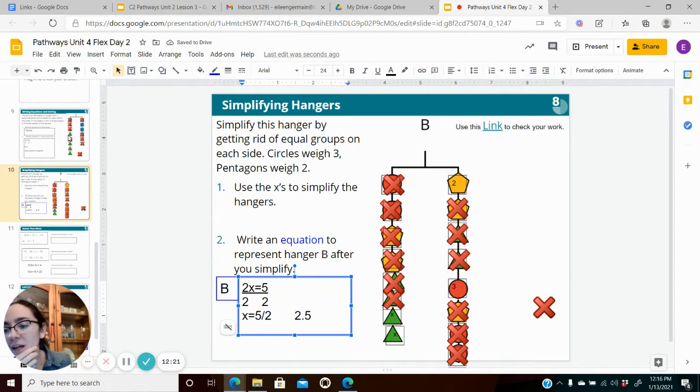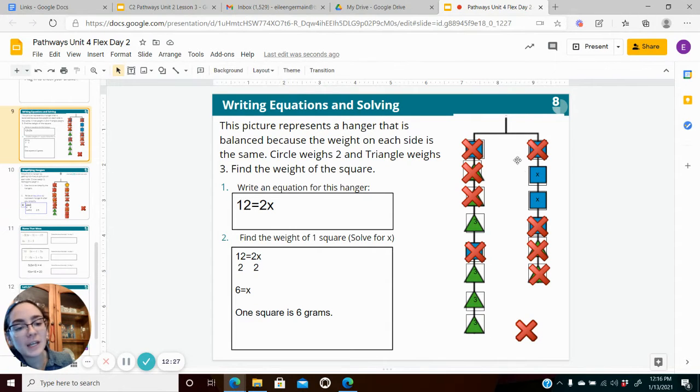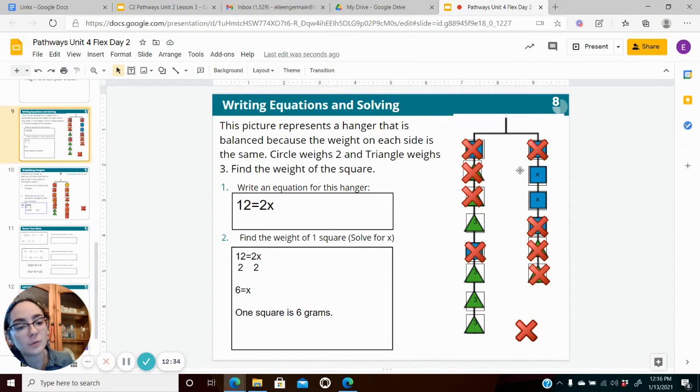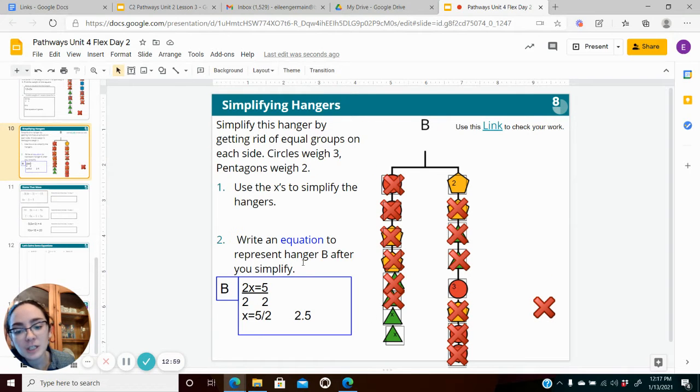I'm going to go back to this last slide real quick because I don't know if it recorded, so I just want to look at the final answer here. We created this equation of 12 equals 2x by filling in your weights for the triangles, the weights for the squares, and then writing it as an equation. When we add these all together, we get 12 is equal to 2x. Get your x by itself by dividing by 2. 6 is equal to x. 1 square is equal to 6 grams. Boom, there we go. For this one, we had x is equal to 2.5. Nailed it, crossing out and simplifying our equation.